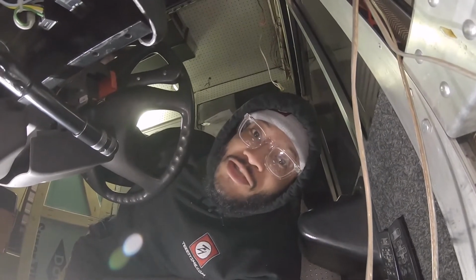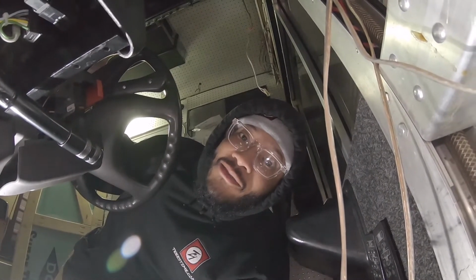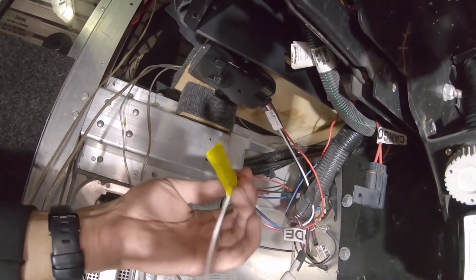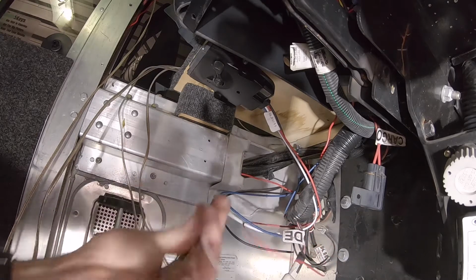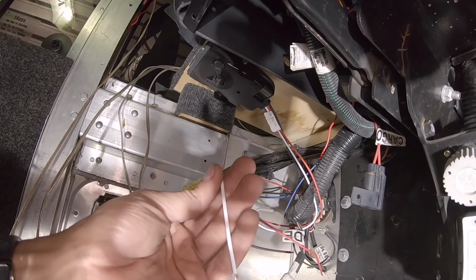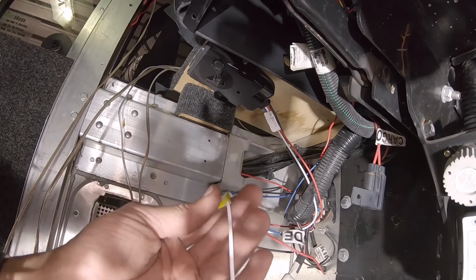For the negative, it says make sure you use a good ground. They prefer or suggest the negative battery terminal on the battery itself. But the instructions kind of contradict themselves. It says a known good ground, but then also has the note on the wire itself, right here in yellow: units which are not grounded to the negative terminals of the battery may not operate or may operate intermittently. Do not ground the white wire to the dash or other interior surfaces.